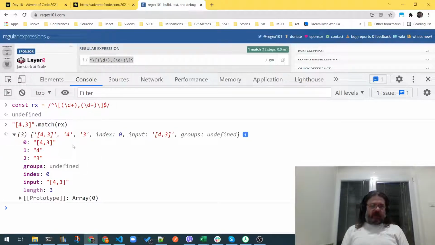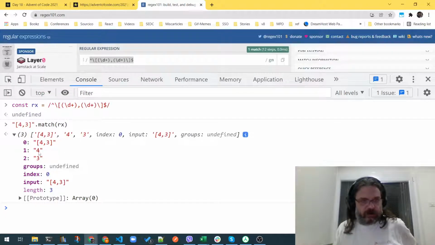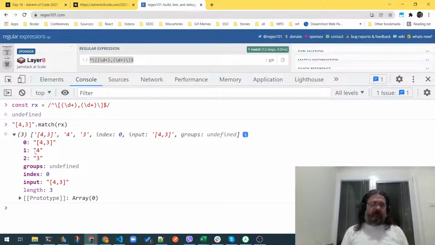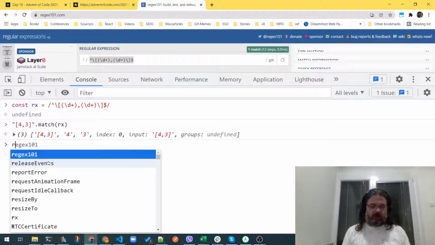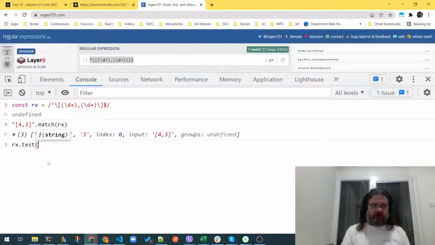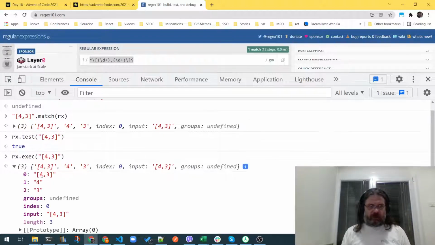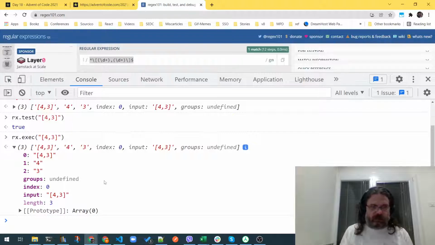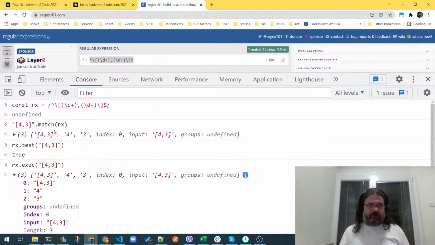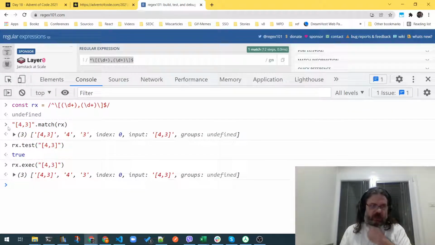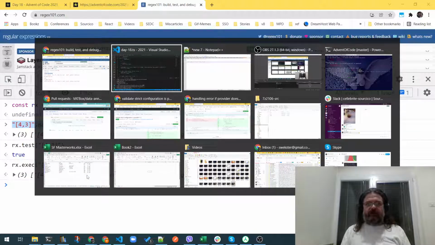We have 3 matches, and those are the first one and the second one. We can also use test on 4,3 and we're getting true, or we can use exec and we're getting something like this, which is very similar to what we got before. I like this format best.